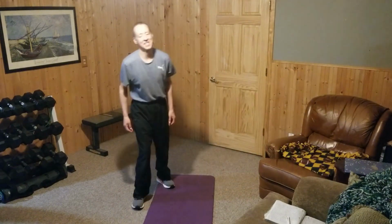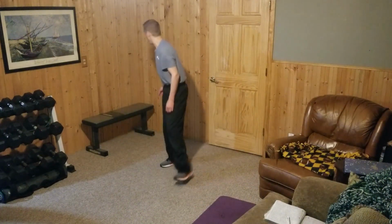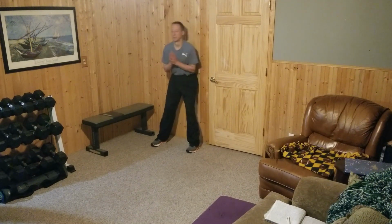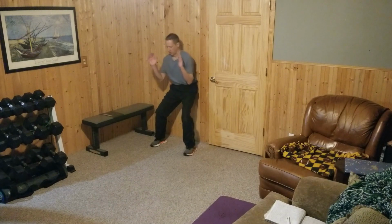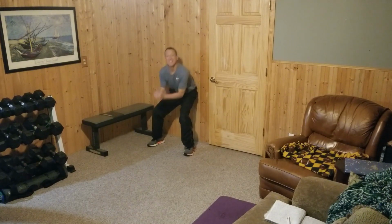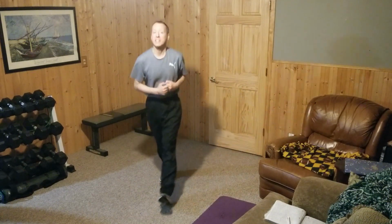a wall sit arm pump. Find a wall, or you can do this freestanding too. Wall sit, arm pump. All right, that's exercise number six. All right, let's get our timer going.